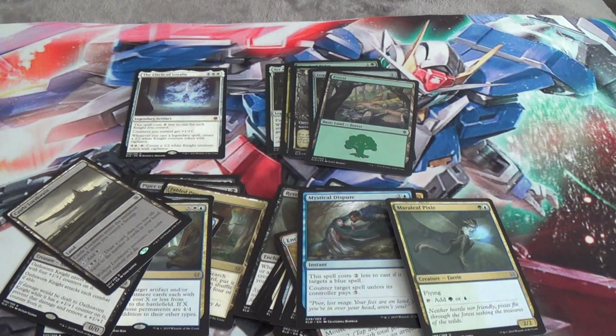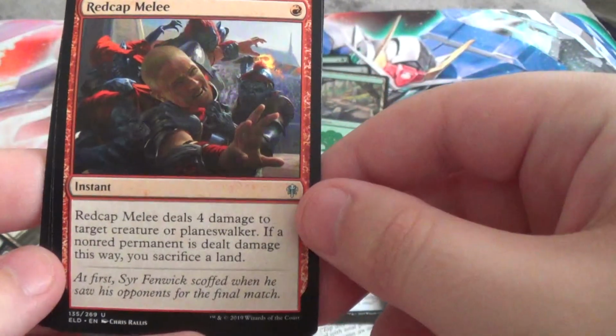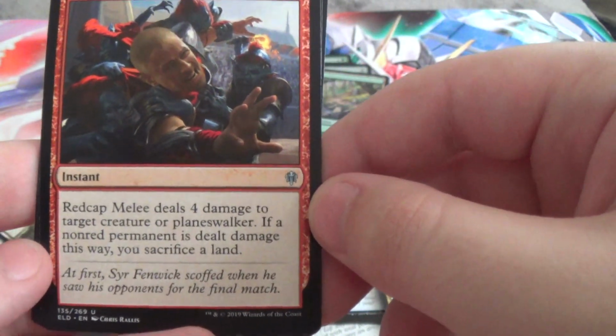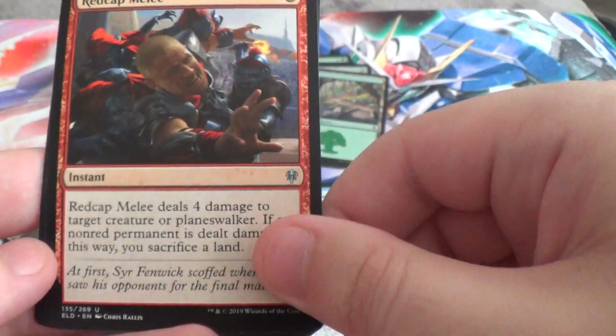Okay, so this time we'll only have 3 cards. Oh, sorry about that. We have Redcap Melee. Redcap Melee deals 4 damage to target creature or planeswalker. If a non-red permanent is dealt damage this way, you sacrifice a land.